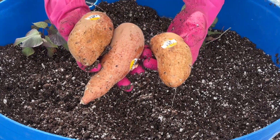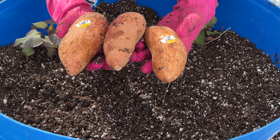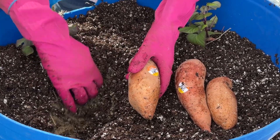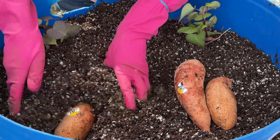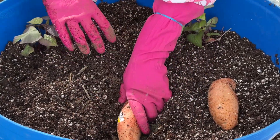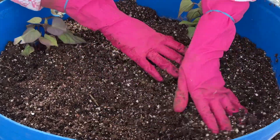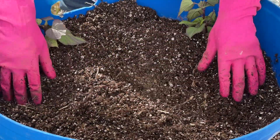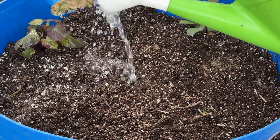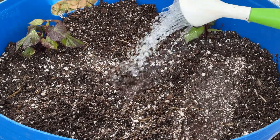I got these from the Publix grocery store — they are certified organic. It did not say the variety, but I'm thinking these are the Beauregard sweet potatoes. I'm just going to dig a little hole and set it in there and completely cover it with soil. When you're planting your sweet potatoes, you can actually put them quite close together — it's fine. I'm not adding any fertilizers in this mix at this time. Because this container already has some soil in it and it was a little dry, I'm going to go ahead and water it in to give it the moisture it needs.